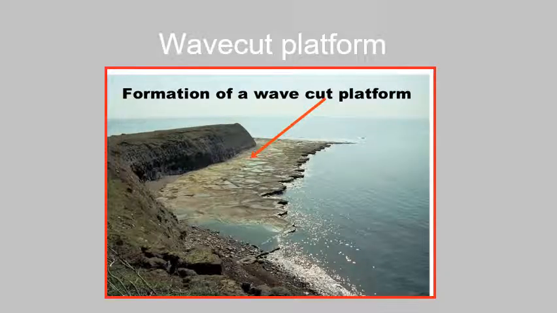As cliffs retreat and move further and further back, this eventually forms a wave-cut platform. Look carefully at that photograph, and the arrow that I made over there is pointing to this flat platform of rock in the front of the cliff. And as you can imagine, as this cliff over here retreats backwards, so the platform of rock in the front will become bigger.